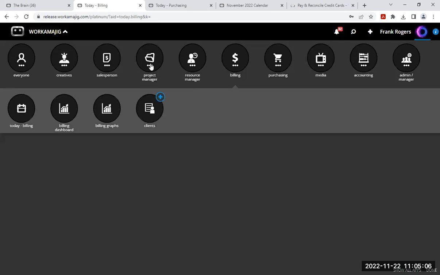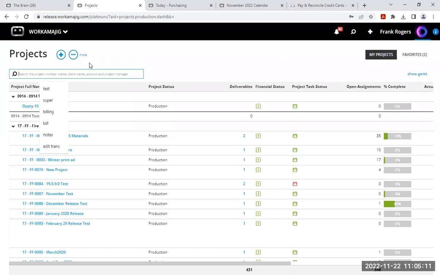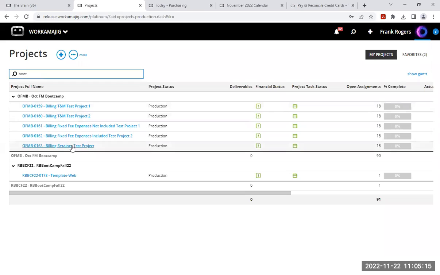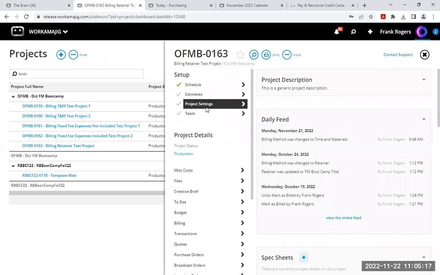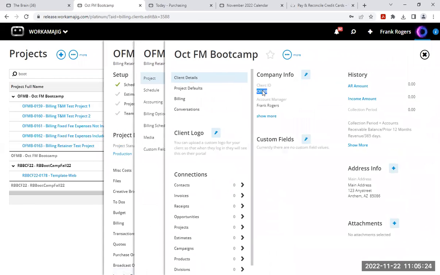Just to make sure that I have the correct client ID, I'm going back to my projects to capture that client ID.